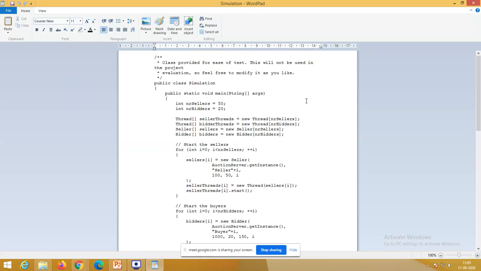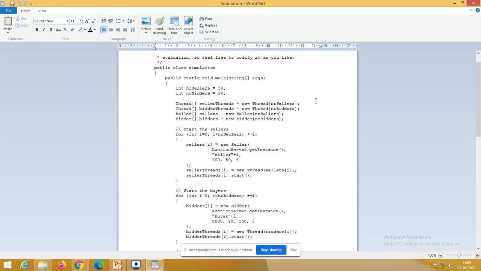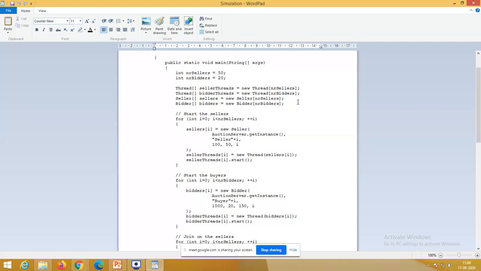Yes, this could be the place where you can see your name. I think for this work I have given you the name, and the number of sellers and number of bidders that you can see has to be restricted here. So the thread is being mapped by the corresponding people. Sellers and bidders are being mapped with the thread object. You can see that.